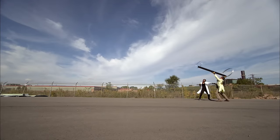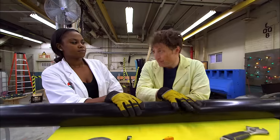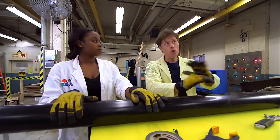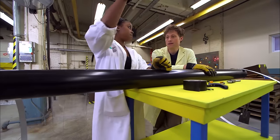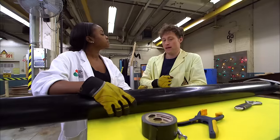Back to our hoop glider, which was too heavy. Here's what I don't get. This is heavy, but I can still pick it up and throw it. Yeah. An airplane is way heavier. I could never pick up an airplane, but that can fly. And that's because airplanes have engines, so it has a constant source of thrust. When we throw it, we just have an initial source of thrust. So we're throwing it, eventually it loses its energy, therefore, it falls to the ground. I see. So we need something that's light. Light. And something that's strong. And strong. Okay, well, let's see what we can find.